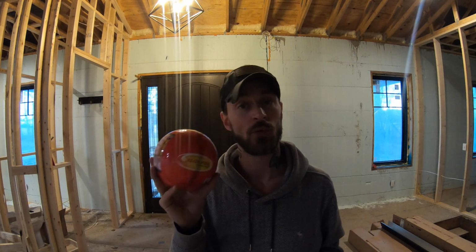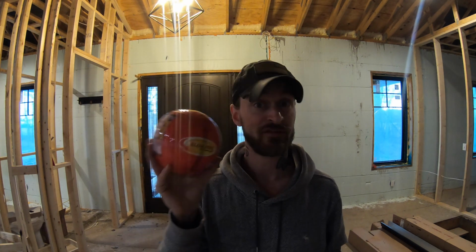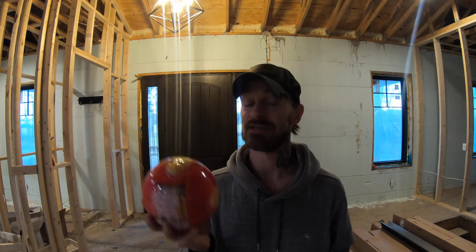I'm going to go ahead and put one in the utility room. I'm going to put one in the laundry room, and I'm going to put one out in the garage above where my workbench is going to be and where my cabinet is going to be. Don't have the cabinet yet, but eventually, if we put paint, spray paint, gas cans, oil, stuff like that out in the garage, set one of these guys right above there. If something were to ever spark, catch on fire, flame gets high enough and hot enough, this thing is going to go off like a bomb and hopefully put everything out.